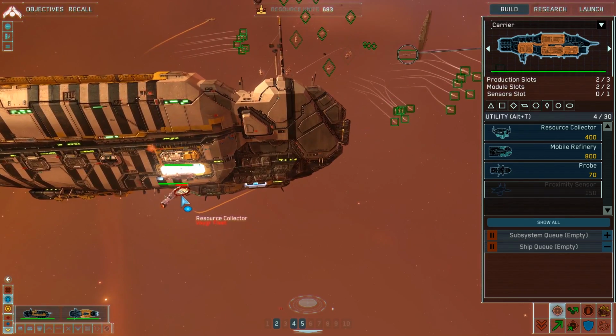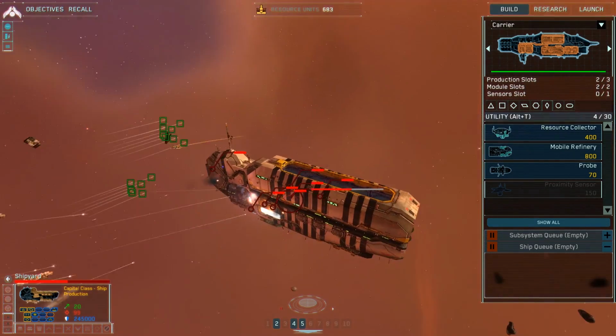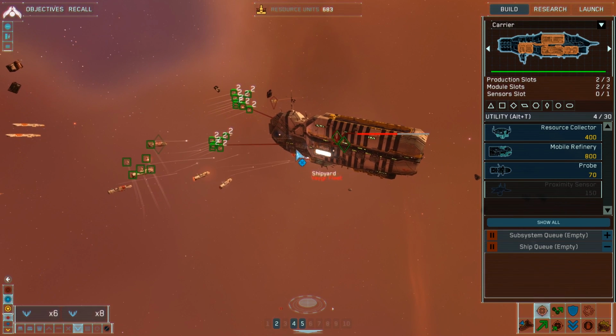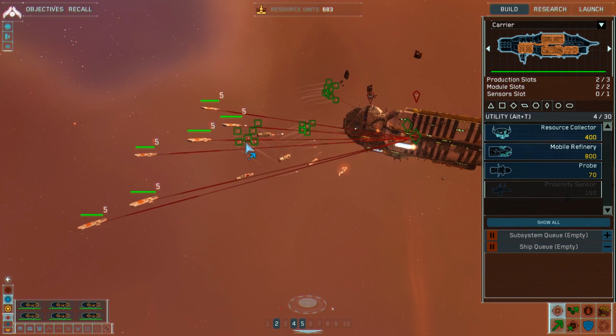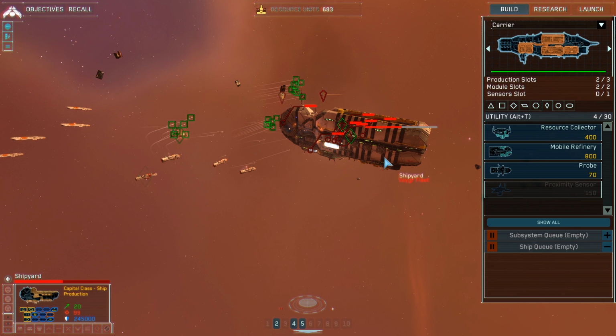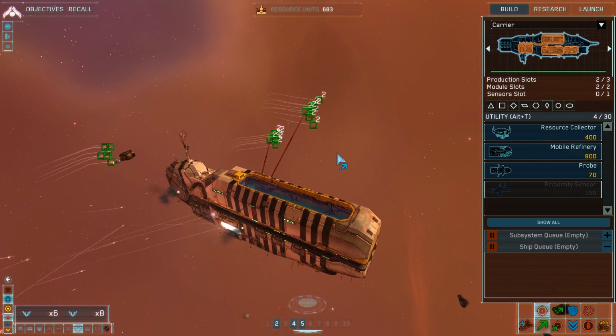Switch your targets to that, please. Ah, he got him. Capital ship locked in. Damn, this thing has a lot of health. Yeah, it's got 245,000 health. If this thing pumped out a destroyer right now, that would suck so hard.